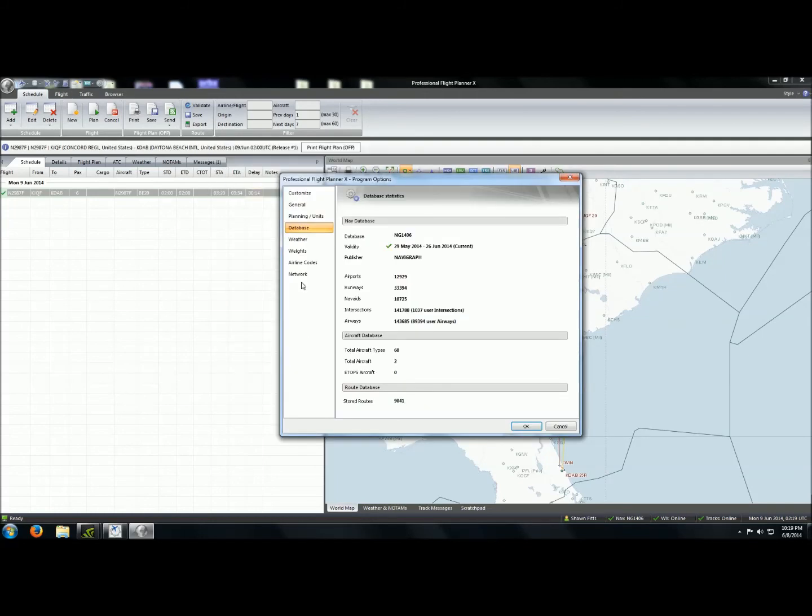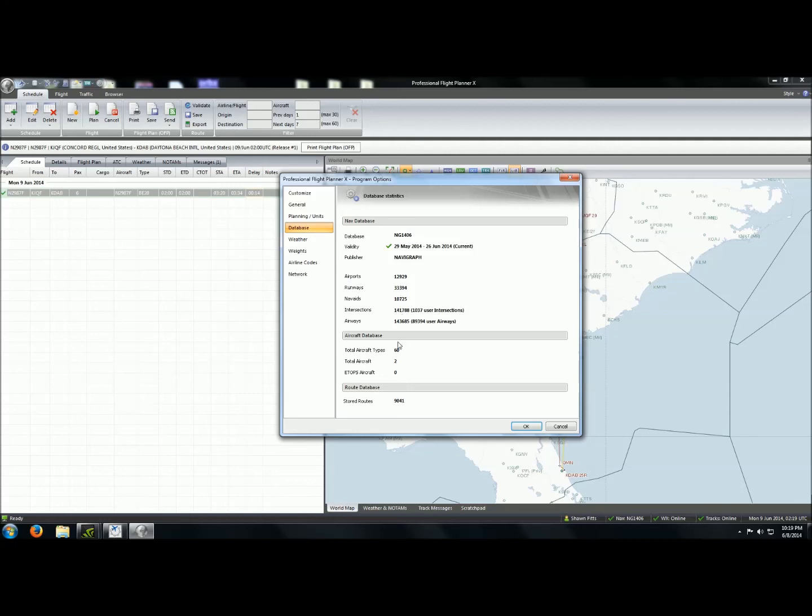So now, looking at our database information, it is showing updated for May through June. I'm going to backtrack on what I said in terms of the database. It does not cover nav data. That is something you will have to update on a month-by-month basis. So I have updated that. I use NavGraph. I have ever since I started using updated nav information. So that is now updated and in there. It's very simple to install. It was very straightforward. So with that being said, you do need to keep track of that.